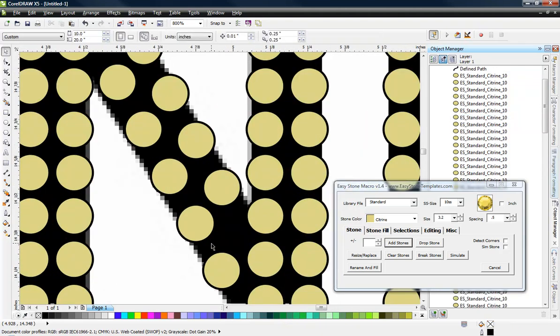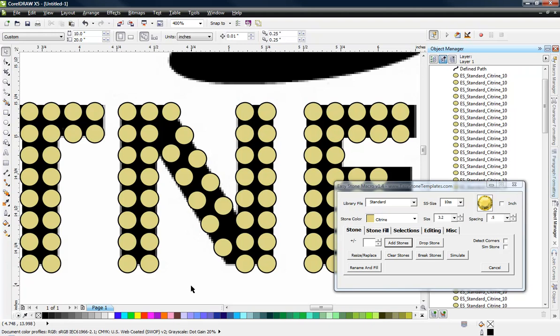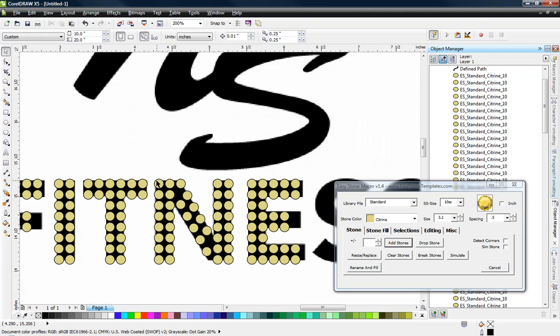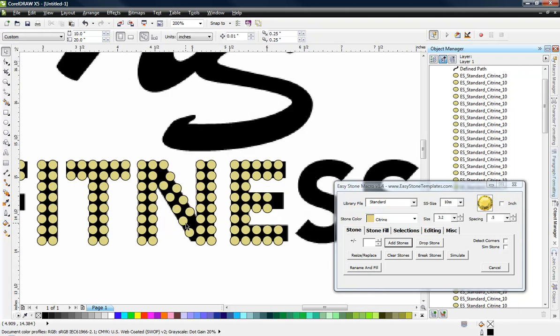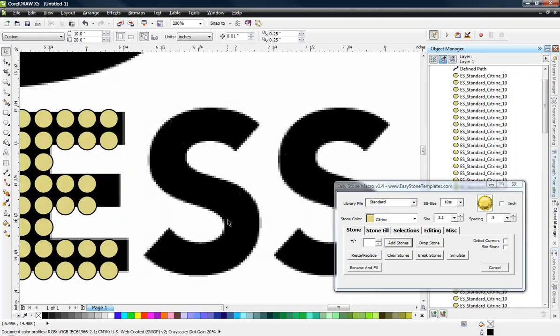Now, I'm not really particularly thrilled with this center area here, or here, but that's the nature of rhinestones. It cannot be perfect. It's got to give somewhere, and I think honestly that it gives us the best look. There's some other things that we could do there, but at the end of the day, I think that's the best look. Now, what do we do here with the letter S?